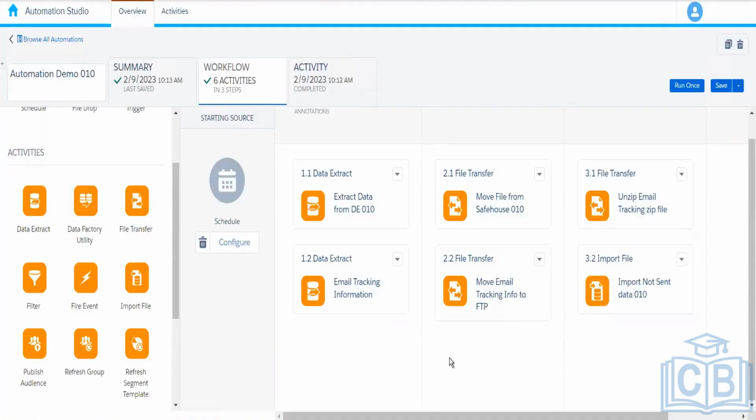What we will be doing is using the smart capture form, storing the data in a data extension, and then somehow we need to move this data from the data extension to the FTP server, so that the other team can pick up this data from the FTP server, call them, and follow up with them about their issues. This is one scenario.